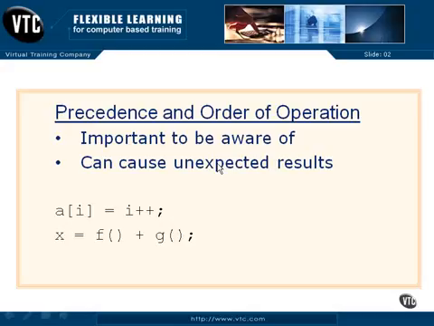If you don't understand precedence and order of operation, then you can get into issues where there are problems occurring, but you don't know why. Maybe mathematical outputs are different than you really believe they should be, or that you've even calculated by hand. But again, you don't know why they're off. Precedence and order of operation can do that to you. For example, let's take a look at this.